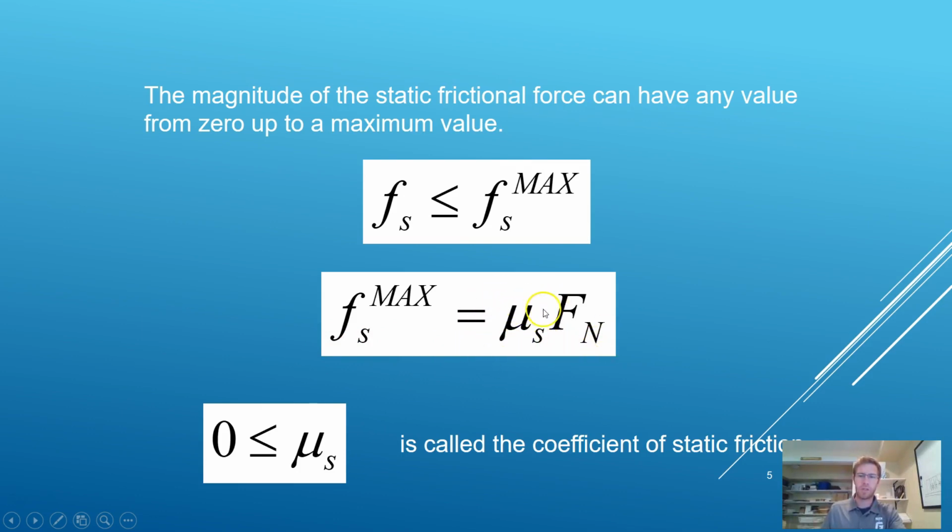And this coefficient of friction is a number, a ratio actually, so it has no units, but it's a number representing how rough two surfaces are when they come in contact with one another. So that's something that's going to be experimentally determined, and you'll either have to calculate it or I'll give it to you depending on the situation. But there's known values for these coefficients, which I'll show you in a table here in just a second. But keep in mind, a lot of people get confused by this. Static force of friction is always going to be less than or equal to this maximum value.